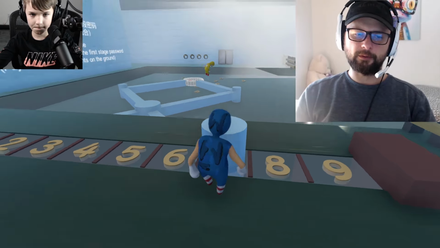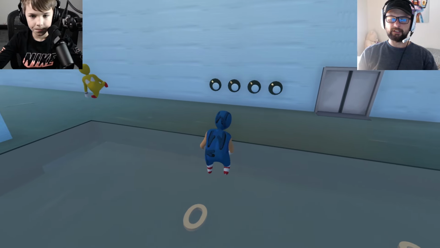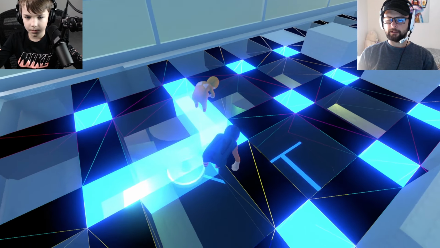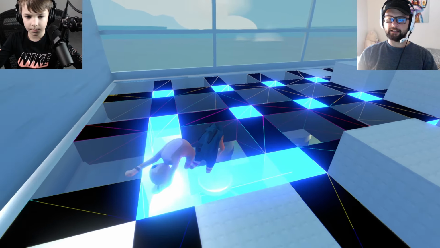Which number was that? It was number 2, I think. Let me check. Yeah, it's 2. Okay, now we just need the first number. So 0, that's known. This is 3, probably. No, it's 9. It's 9. So 9, and this number we don't know yet.